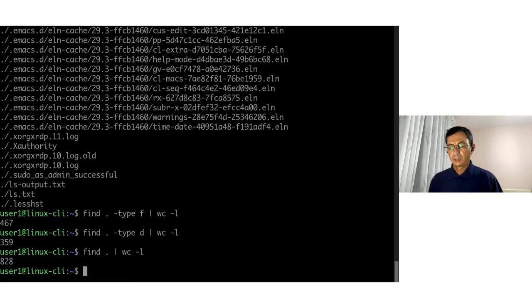What other filters can we apply with the command find? Okay, let's find on the directory /etc all the files.